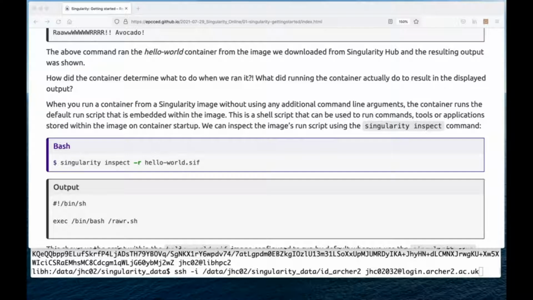So there's a really interesting question there that's making the point that this is very similar to what we saw yesterday, and what is the benefit of learning Docker? So as we'll see in a little while, Singularity only works at the moment on Linux platforms.